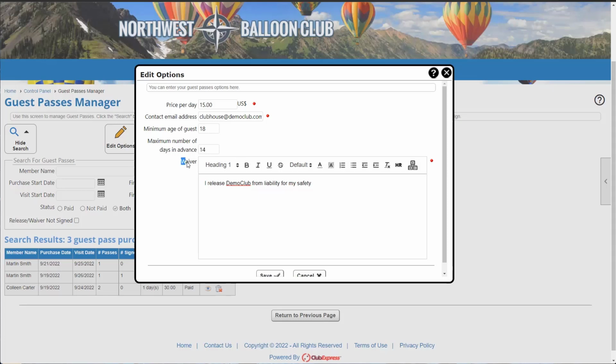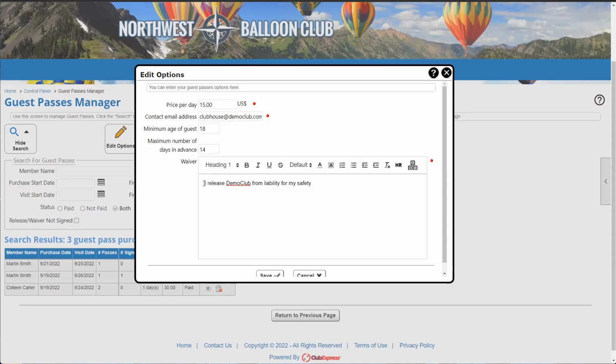The next configuration option on this screen is our waiver. This is intended as a release of liability for physical locations. So you can say, if you're biking on my trail, your safety is your own and we're not responsible for any safety or injury. This is a great place if your organization has a kind of boilerplate.